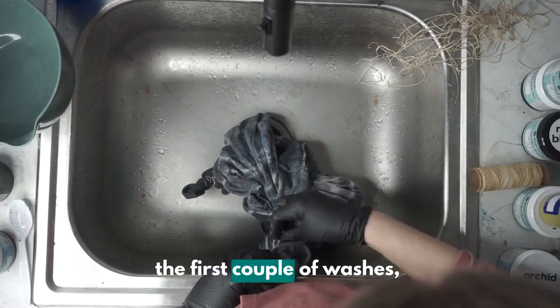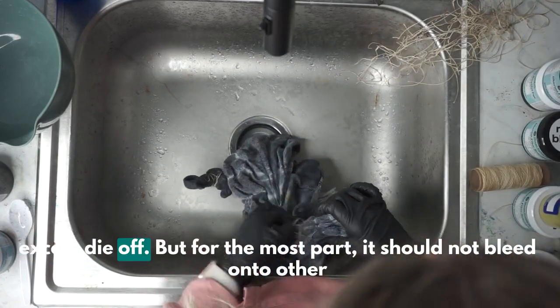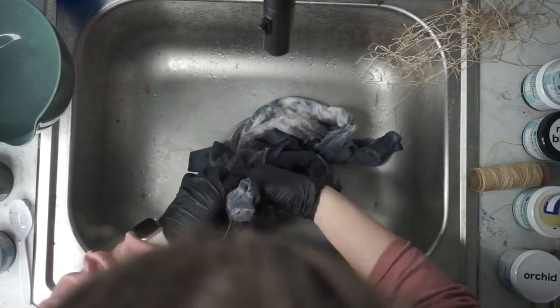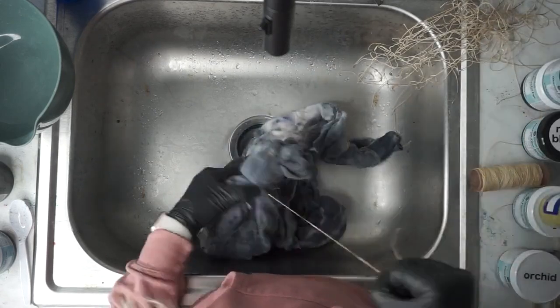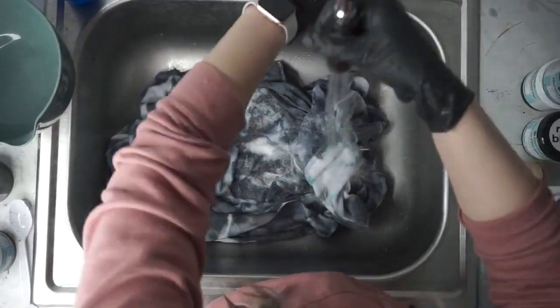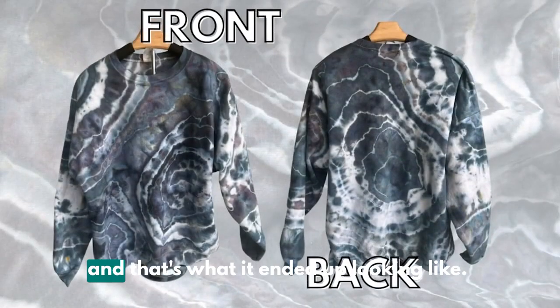The first couple of washes, I usually advise people to not wash them with anything else just to get that excess dye off. But for the most part, it should not bleed onto other things. There you can see the Dawn dish soap. And that's what it ended up looking like.